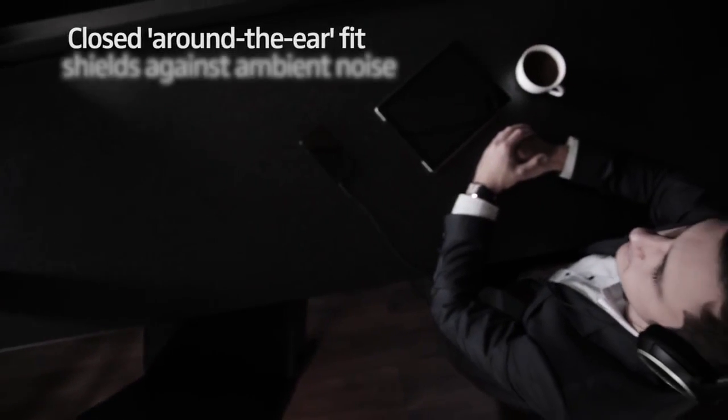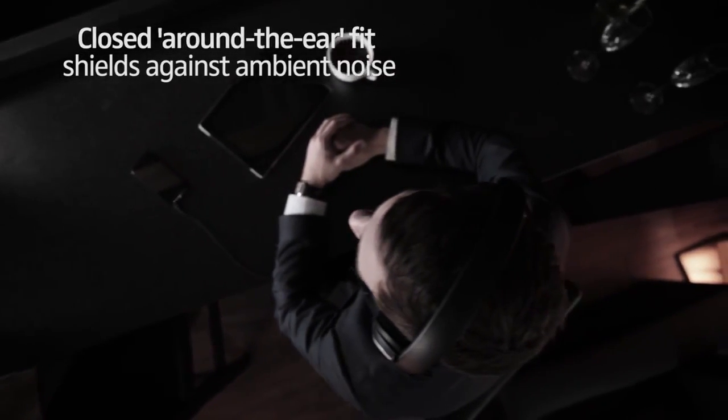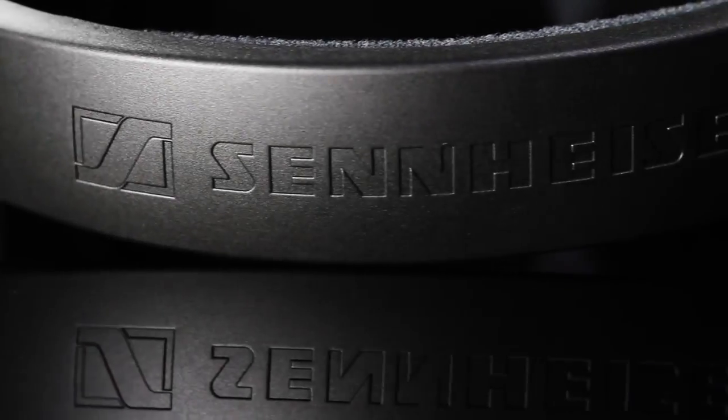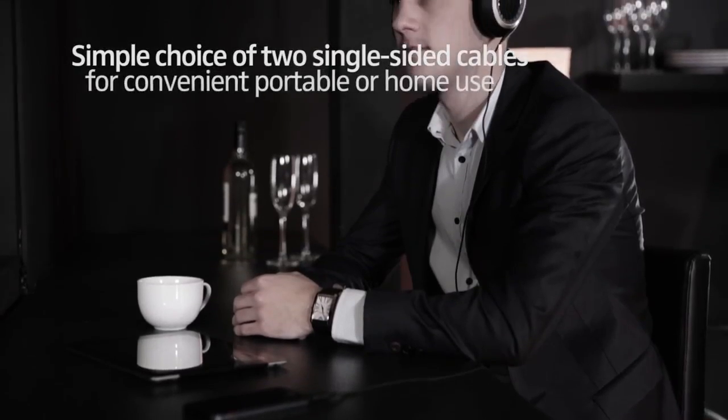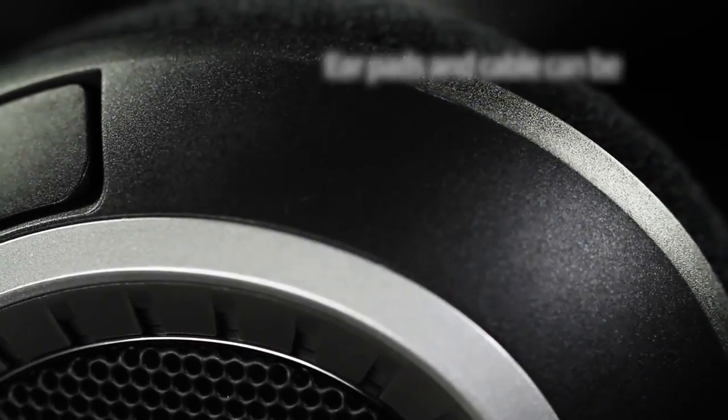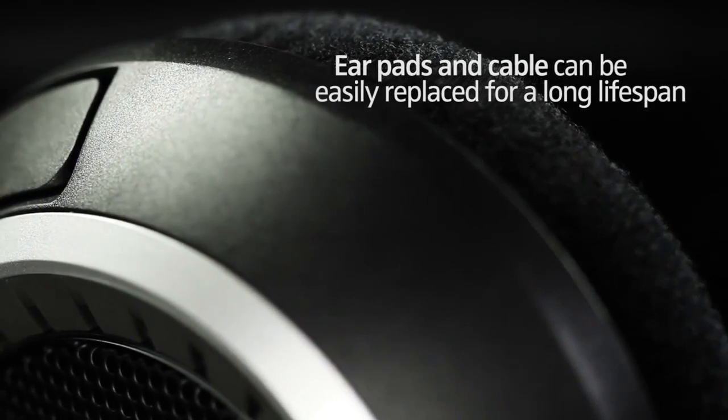And the closed around-the-ear fit is designed to shield against distracting and ambient noise. They come with a choice of two single-sided cables for convenient, portable, or home use. The ear pads and cable can be easily replaced for a long lifespan of your headphones.